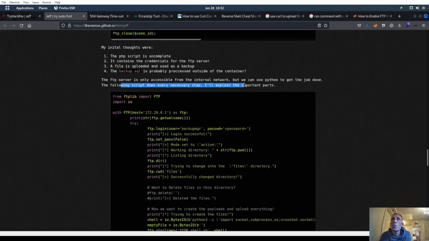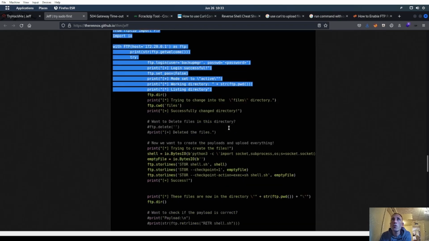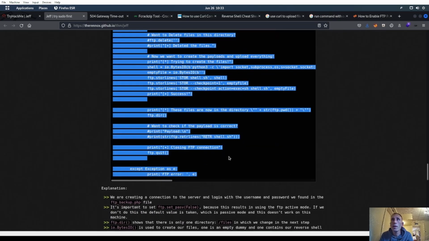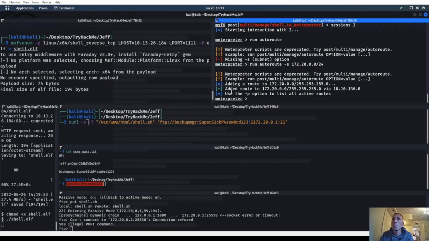FTP is only accessible from the internal network. Figure that out. Use Python to get the job done. The following script does every necessary step. I'll explain. Well, I guess we could try to do this Python script like right here. Let's try that. Let's try something like this.